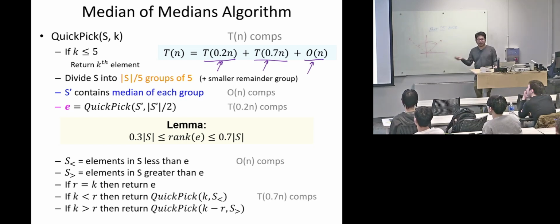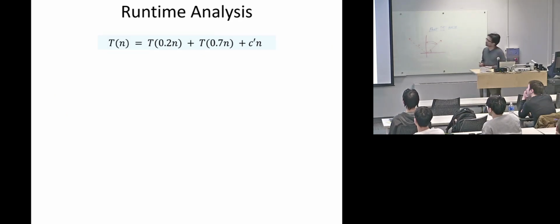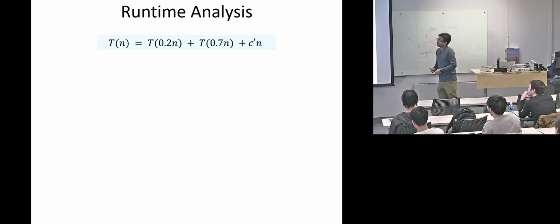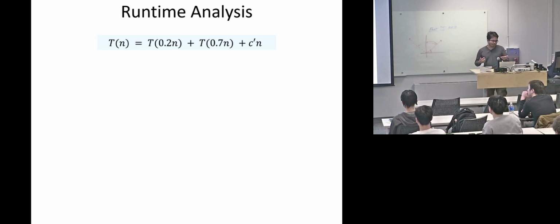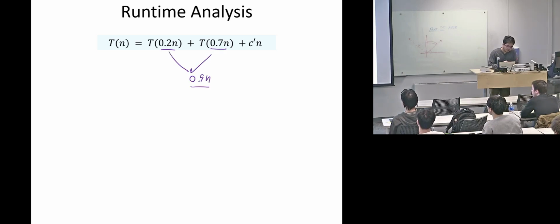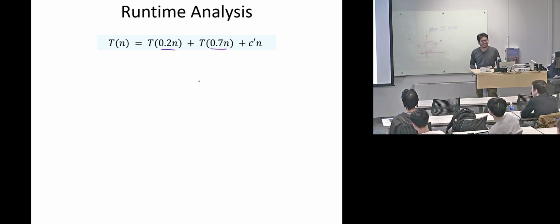And again, we can do this by induction. This is not something that the master theorem can solve for you, but when I see this myself, what I do is just sum this thing up, and it sums to 0.9n. As long as the sum is strictly less than n by some constant factor, then I know already that this is going to be linear. This is my rule of thumb, and it's true actually. But to do this formally, you just need to prove by induction.